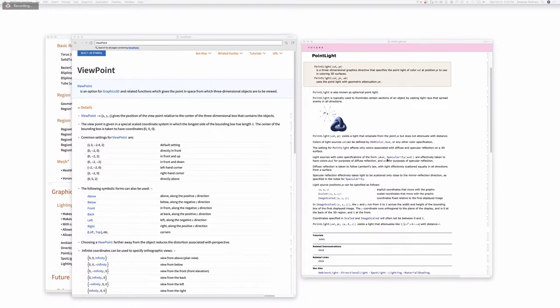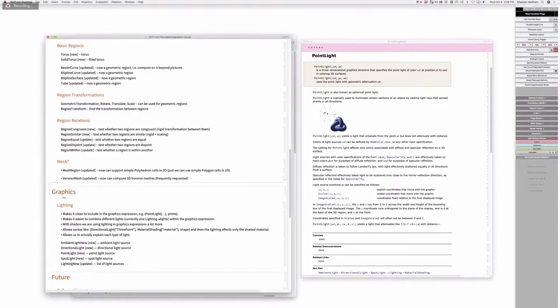Actually, to ask a very basic question: if you're not using point light, don't the lights follow the camera? If you rotate things, the lights don't move too, right, unless you use point light? Does this question make sense? Yeah, the question is, what is the coordinate system in which the other light sources are? The point is, as the camera moves, when do the lights move? What coordinate system does directional light usually use?